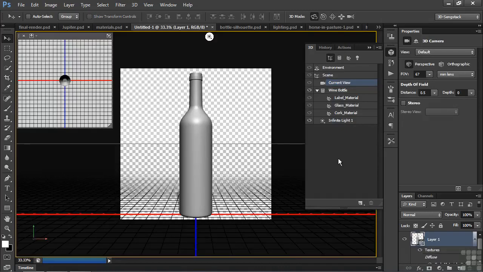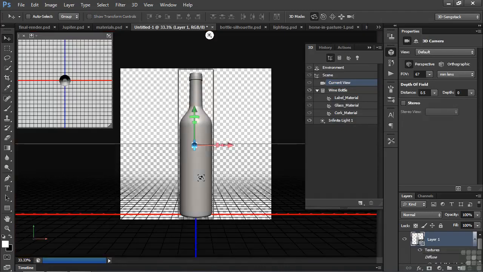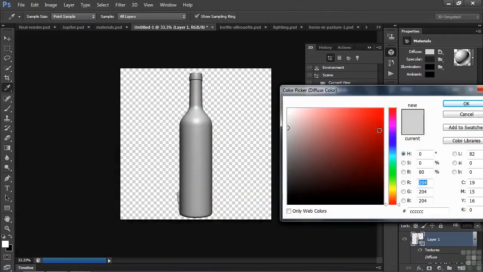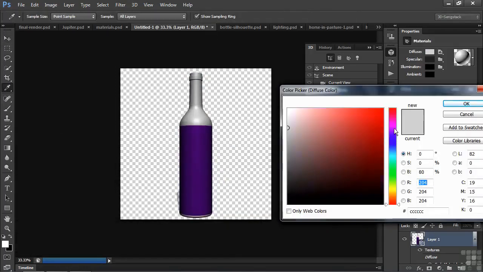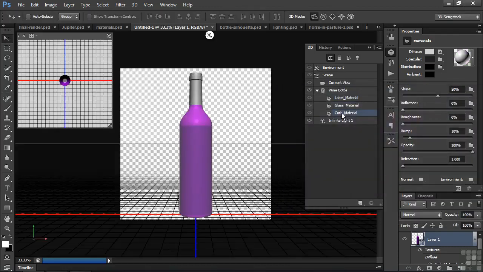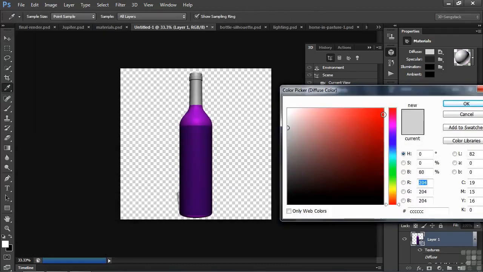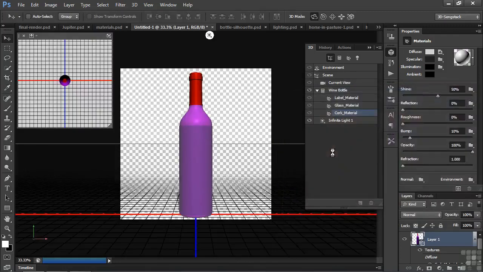You can put things on it. You can put colors, text, labels, what have you. I'll just show you some quick things here with some colors. We add a color to that one, some wine colored thing, I would guess, right? Go up a little higher and create a slightly different color, like so. You can top it off there with the cork material, as they call it. We'll make it red. Something like that. Fairly easy to do, right?